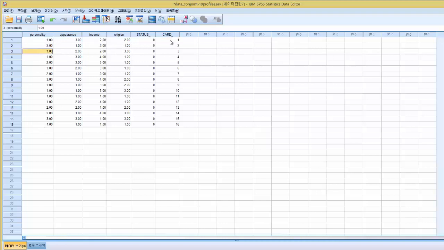So by providing these 16 people to your participants, and they can assess each of them, or they can rank these 16 people in order of their preference, you already can get the order of importance among the 4 variables.